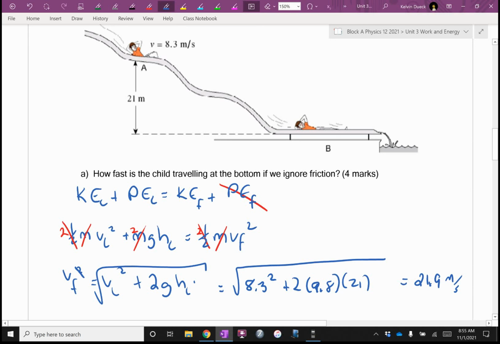For 4 marks, I'd probably go something like this. 1 mark if I saw that. I'd probably give you 1 mark if I saw that. Half mark for the... No, hang on. I got way more to play with, Mr. Dewick. Probably 1 mark if I saw that and 1 mark for the answer. Oh, something like that.